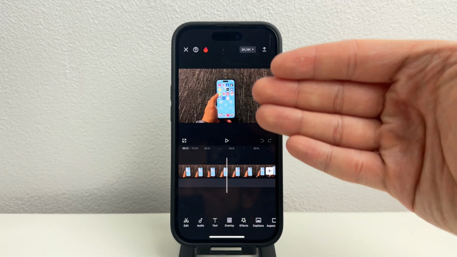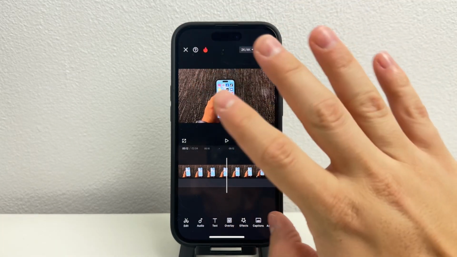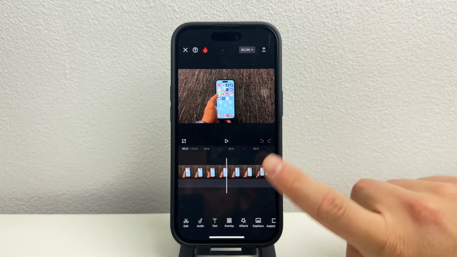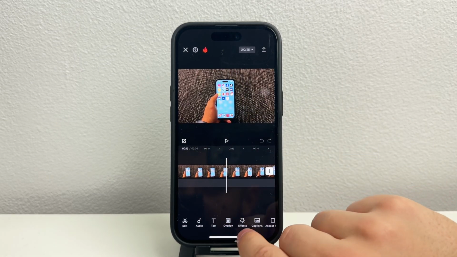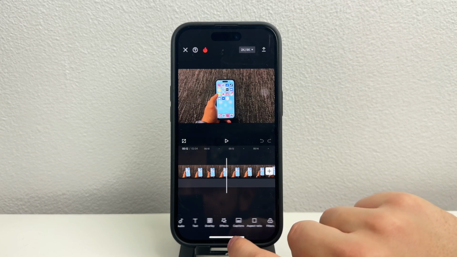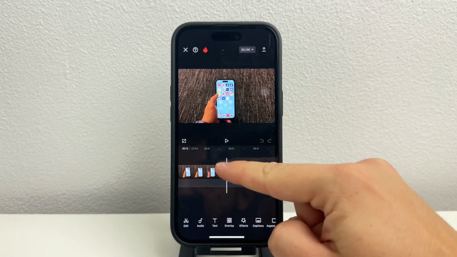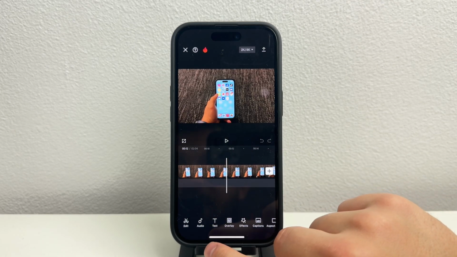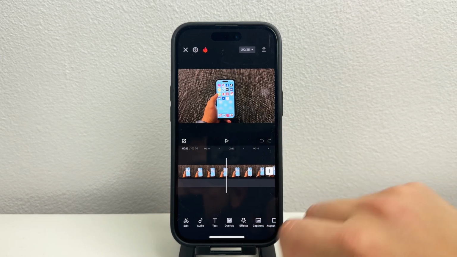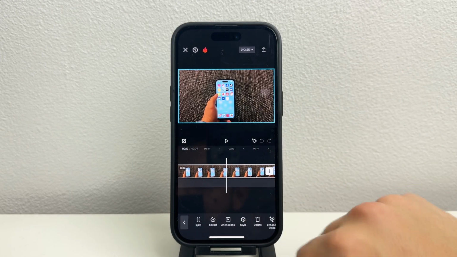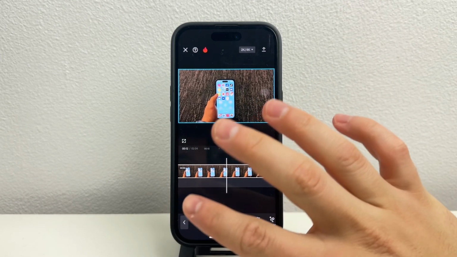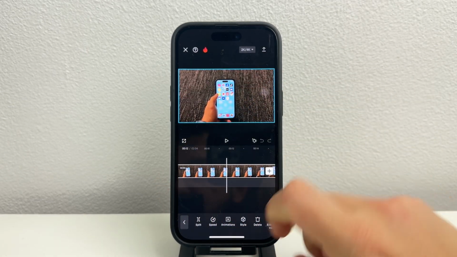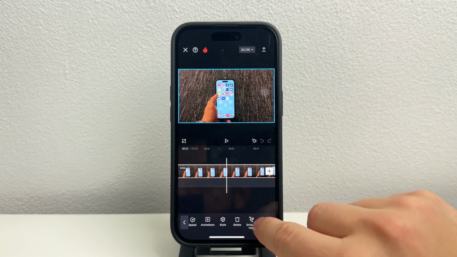Now, you can do whatever you want here, and there are too many features for me to go through all of them. But you should keep in mind a couple of different things. First of all, there are different things which show up as buttons right here, depending on whether or not you have the clip selected. Right now, I don't have the clip selected, so I have some general things in here like adding text, audio, overlays, effects, captions. But when I select it, new buttons like controls are going to show up which affect only the selected clip. So this is something that you should pay attention to.